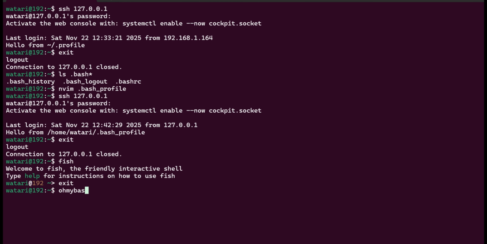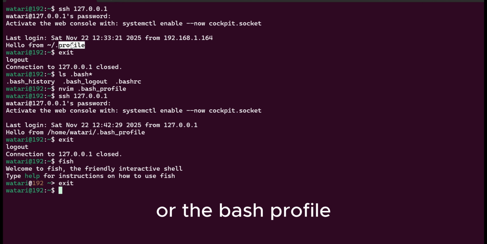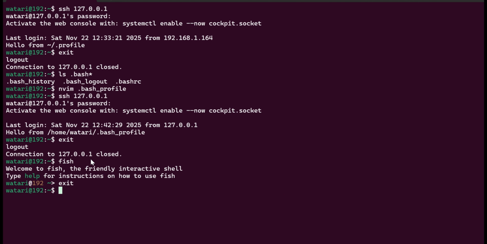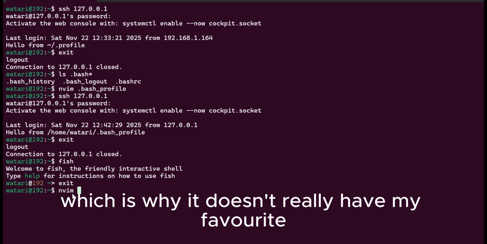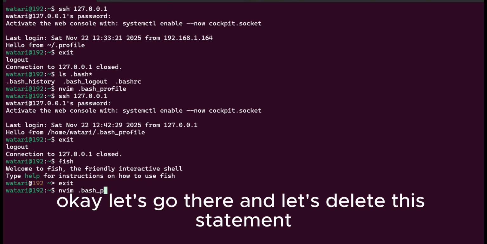Okay, now this is for the profile, or the bash profile. Usually, let's go for it again and set it the way I like to do it. Now, this is a new machine, which is why it doesn't really have my favorite dotfiles.